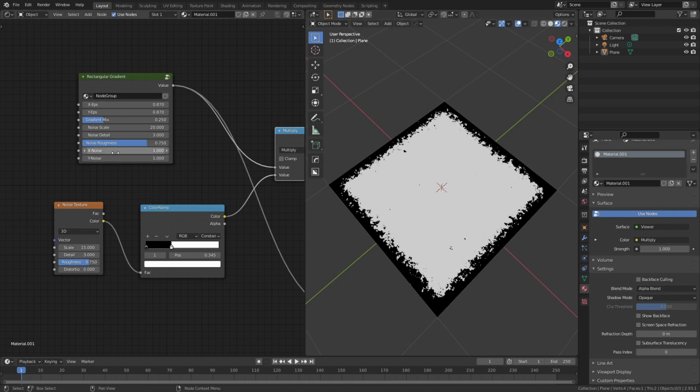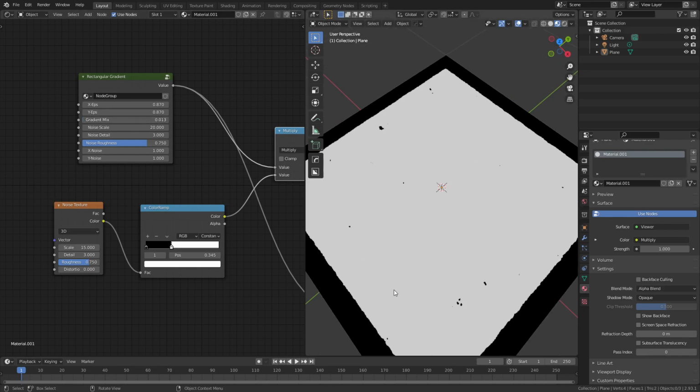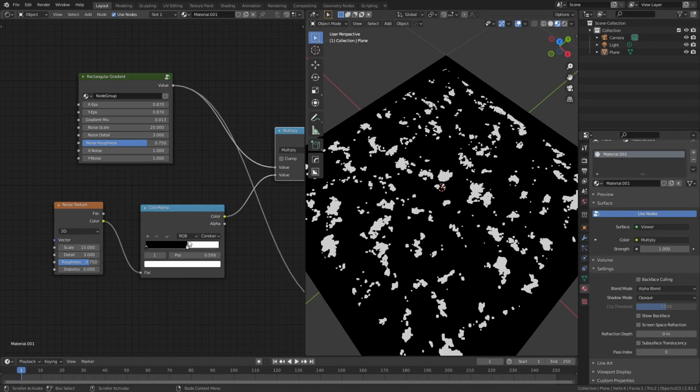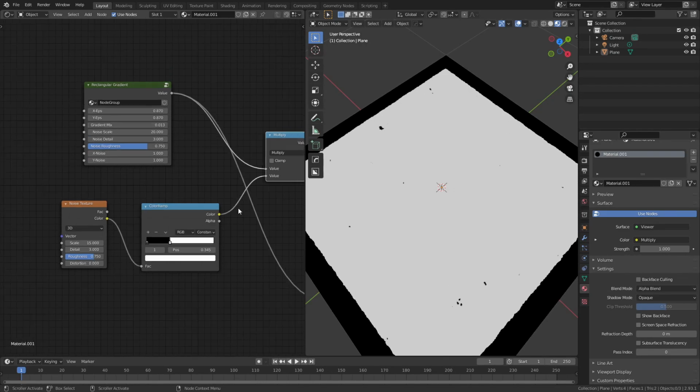So we're actually going to bring this noise roughness down by bringing the mix down, because I'd like it to be a bit of a tighter gradient. You shouldn't have a gradient that's that messy. Something a little bit more like this would be appropriate, and now we can actually animate this interior region to show the appearance of the film. How are we going to do that?